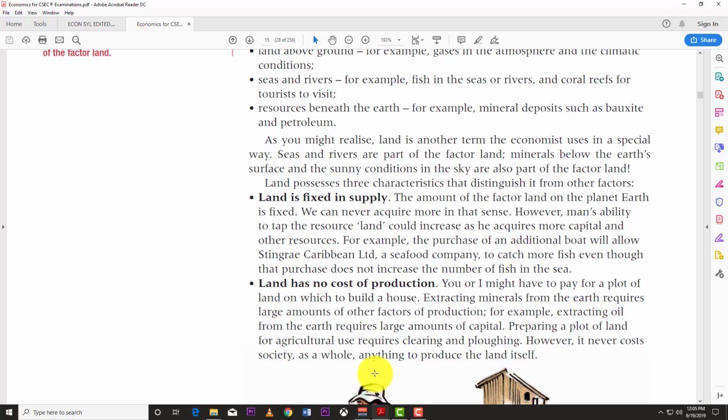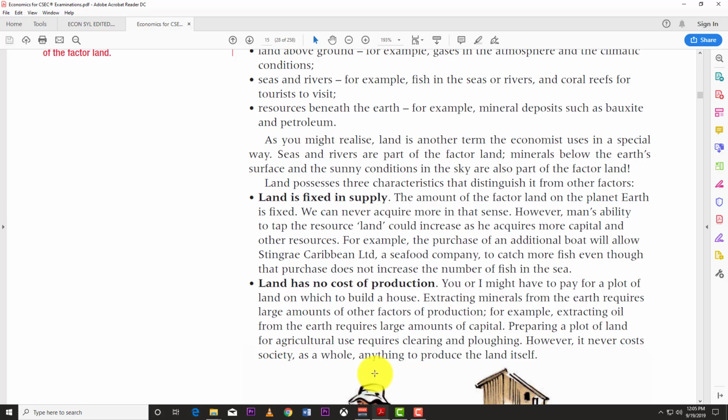So the land itself doesn't really have a cost of production. What has a cost is all the things you use to extract the important aspects of the land. So land by itself, there's no cost, but to farm the land you have to buy your inputs, you have to buy your seeds, buy your fertilizer, buy your heavy equipment to be able to plant your crops and then extract them later from the land. But the land by itself has no cost of production.